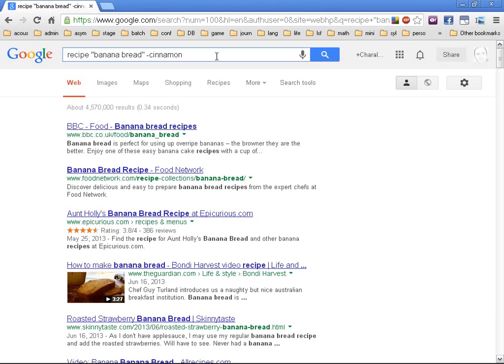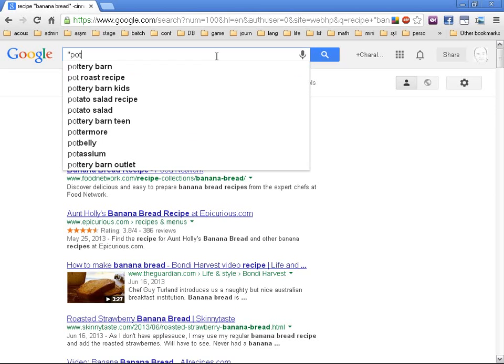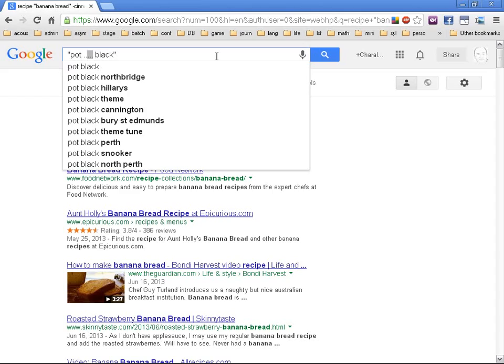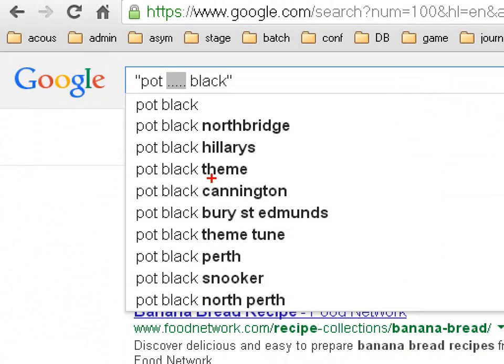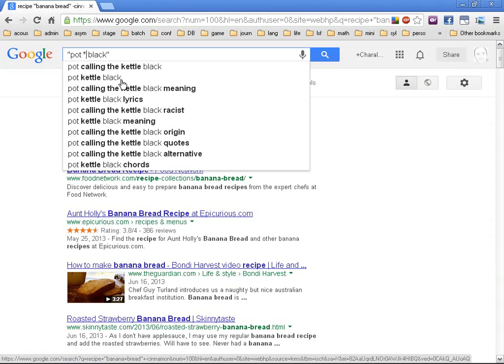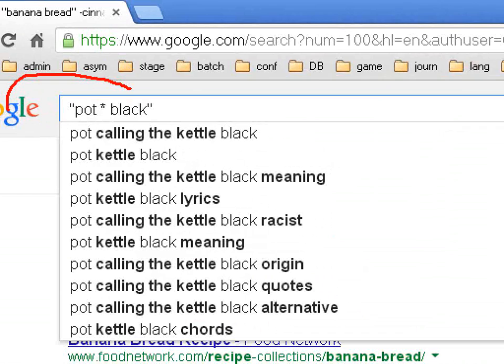Other than that, imagine that there is an expression you cannot recall. So, you know, in English, you've got the expression the pot calling the kettle black, and you cannot find all the words. So you say, okay, I know there's something about a pot. And then there are some words, blah blah blah, and then there is something which is going to called black. So instead of doing something like this, you can use an asterisk. So this means I want the exact expression. That's why we have the double quotes, and then I want the word part or pot. Then there's something there, and then there was a word black. The asterisk means that there is something there.